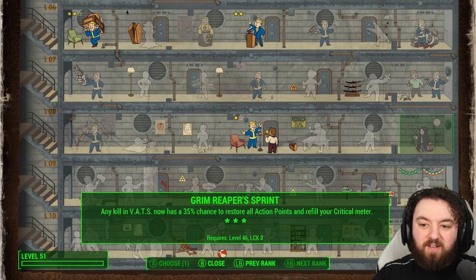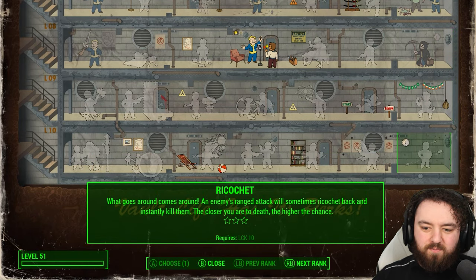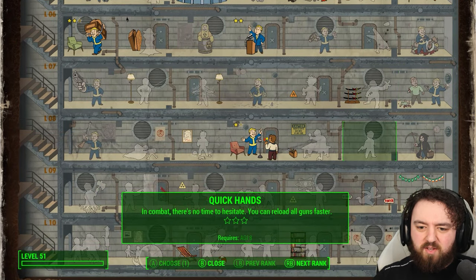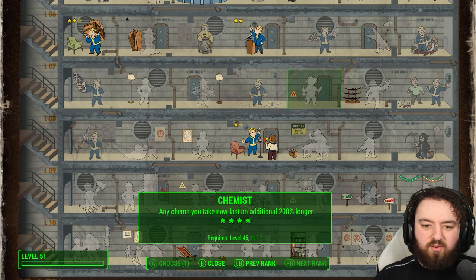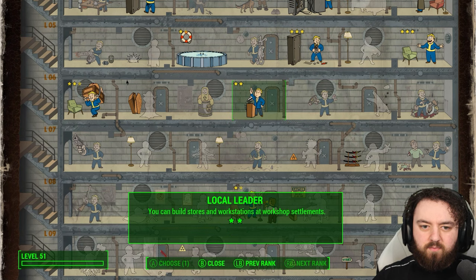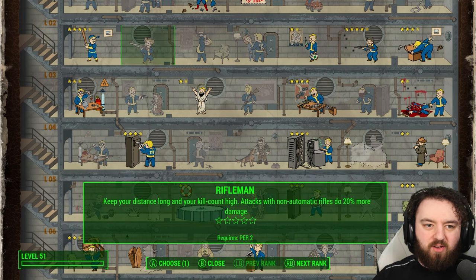Tell you what, that is actually a pretty... You can get some serious dumb luck when it comes to all these perks. And then the ricochet just sounds ridiculous. What's that there? Robotics expert? And the chems you take last 200% longer as well. Nice. I'm actually not too sure what route we take from here. Well, we don't need melee mods because we've already kind of got a good bit.